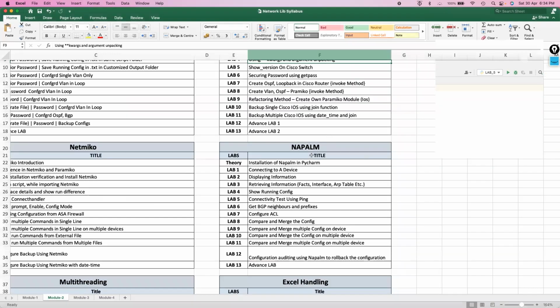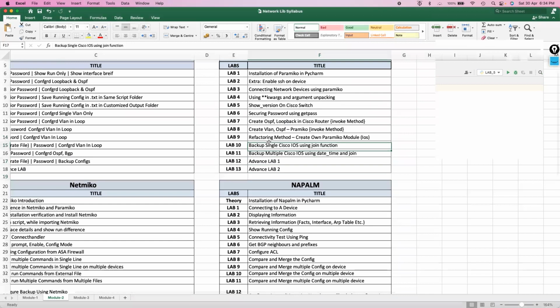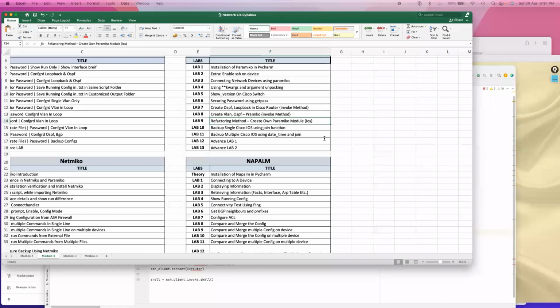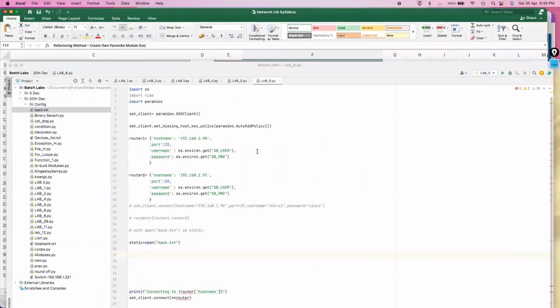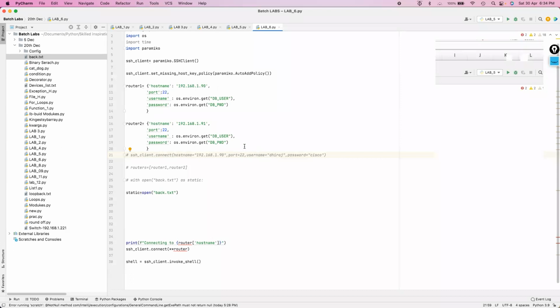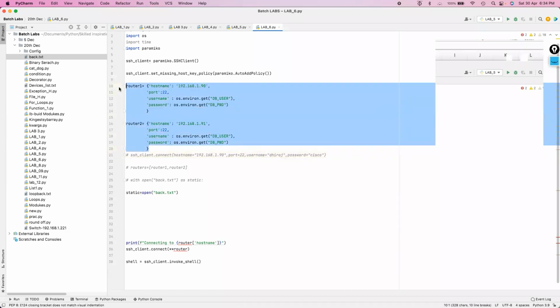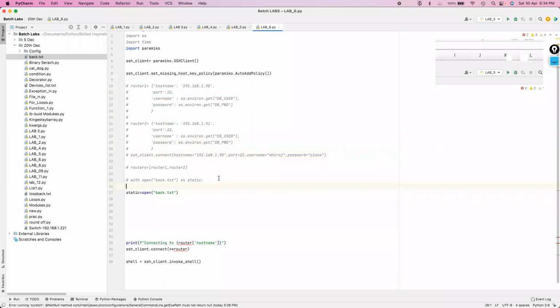But I think you can see here, I have a lab for this refactoring module. So here what we will do is we'll take three things from the user. It means we'll take three things from the text file: IP addresses, IP config, and we will store whatever result into that txt file as well. And afterwards, if we are completing the Excel part, you can take the IP addresses and the configuration from the Excel file as well. So we'll study that as well. So this will be like back.txt will be IP over here. So I'll write small IP.